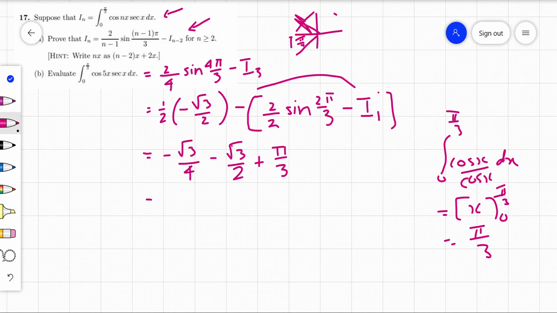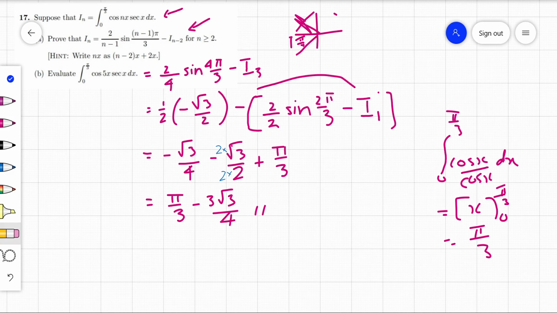All right, so what is my answer then? I've definitely got the pi on 3 as the positive part, and then I've got minus minus. So if I double that to make it 4, and I double that to make it 2 root 3, so I'm really got negative 3 root 3 there on 4. All right, so that's your answer. So B, quite straightforward. The reduction formula makes it easy. You just have to follow it through.